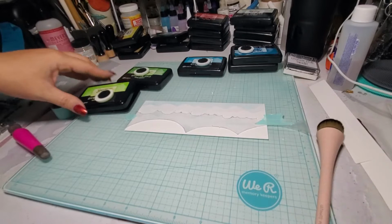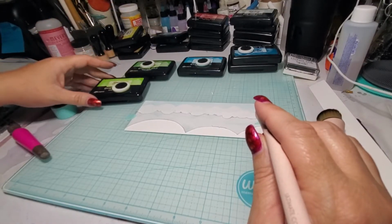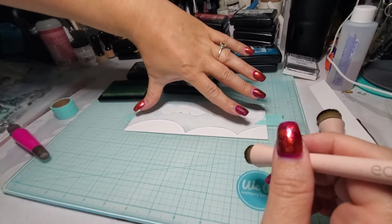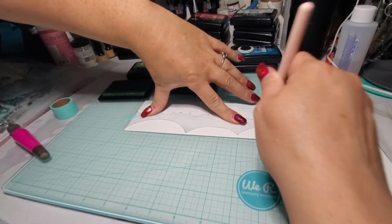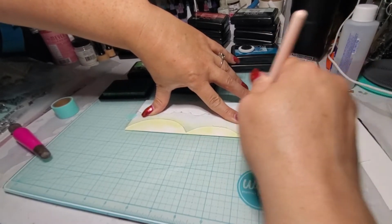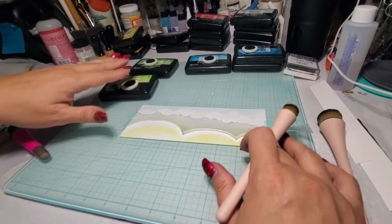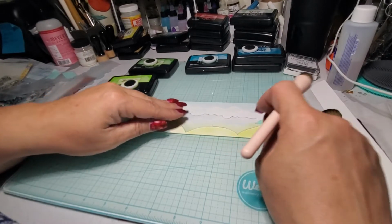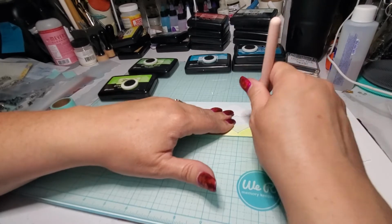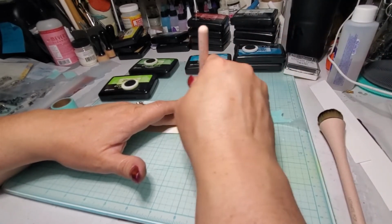Now I want my greens a little darker at the bottom and lighter at the top. So we're gonna go with Overzealous first, because that's my lighter one. Okay, that's more of a lemony color. I'm gonna come around here, hold that down, go in with the lighter color. This hill doesn't really matter. It's these two, because these two are going to be there, and then I'm going to do another hill. Come on, go back down. Okay, I need to go up a little bit. I left a little line between the blue and the green.